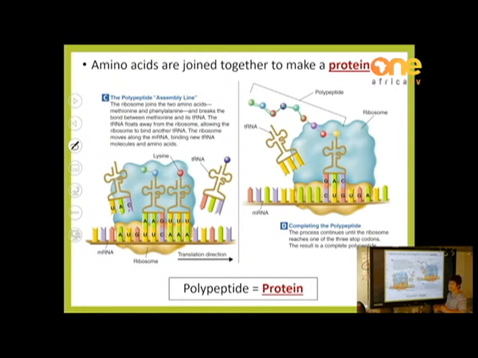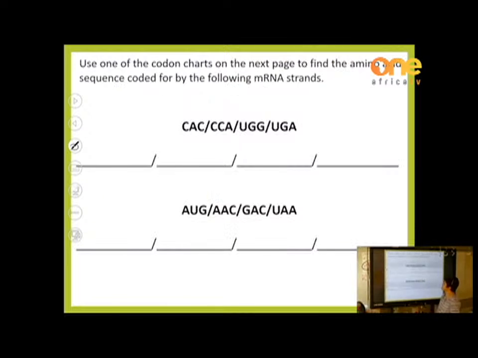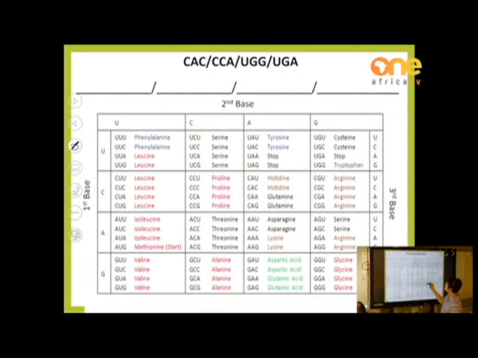When I have a polypeptide and it completes its 3-dimensional structure, I have a protein. So we can use a codon chart, which is fortunately set by all the clever scientists that researched protein synthesis, and now we can discover which amino acids will fit. So when I have CAC, I look for C in the first base, A, and here I have a C, right? Third base. So it will be histidine. You agree? You can pause the video and see if you can find another one yourself.